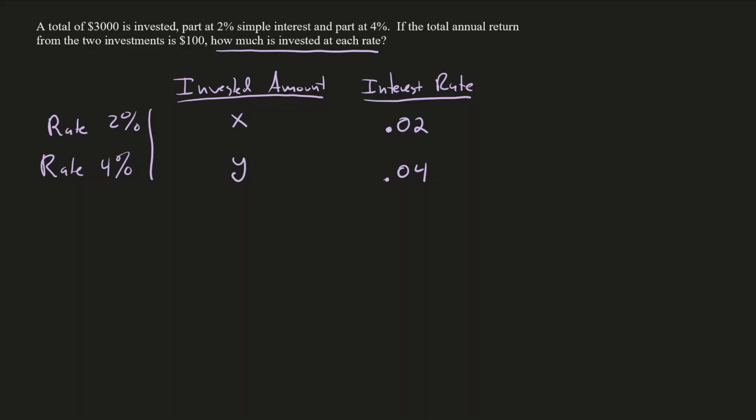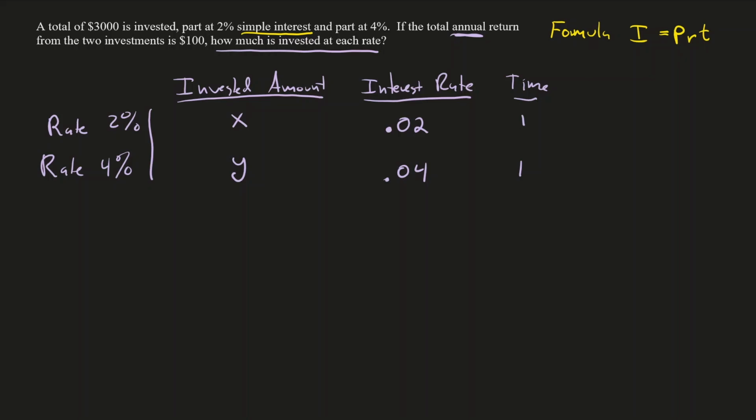And so now the question is, how do we tie this together? And this comes back to the basic idea here of simple interest. The formula for simple interest is the interest you receive on an initial invested amount called the principal. P is the principal, P times your interest rate as a decimal times time. And so here, the last bit of information is that this is going to be annual, so our time here is going to be 1 for both of them, which is really nice. We're just looking at our annual return here.